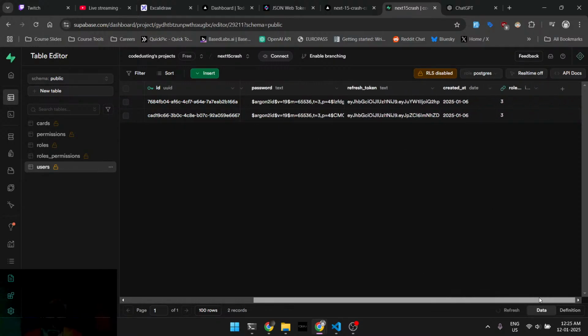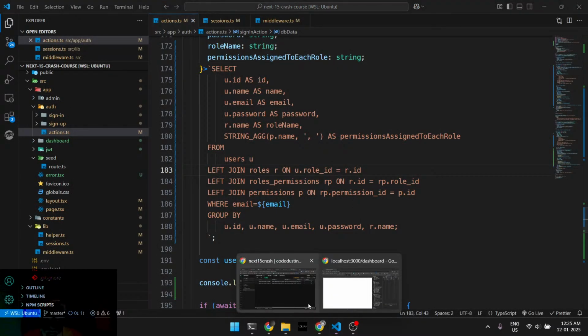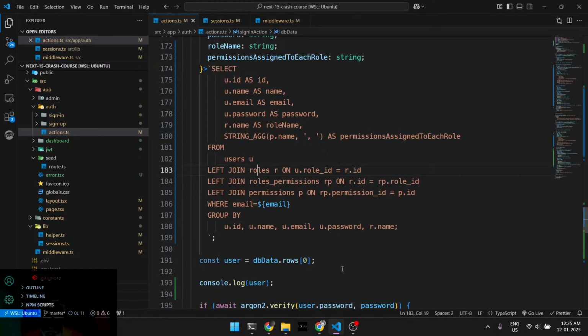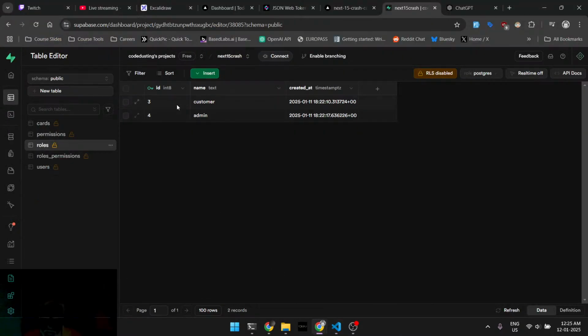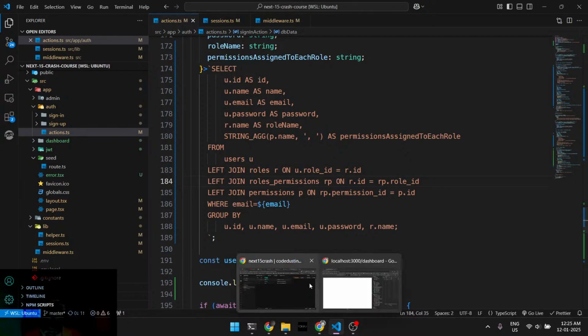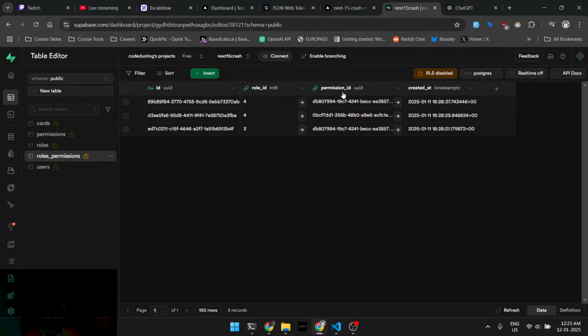So we have role_id, role_id, which is linked with roles ID. So our ID, which is roles, which is then left joining this with roles permission, where we have ID, and this is my role ID and permission_id, permission_id. Fair enough.